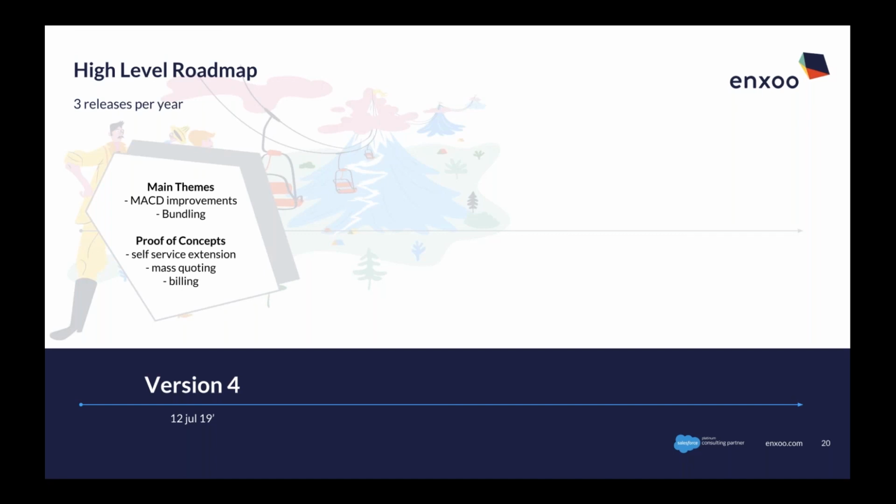And there are also two proofs of concept that we would want to begin within the next release, next version. The first proof of concept is about self-service.